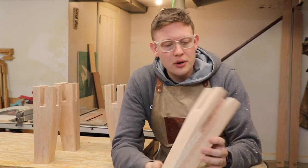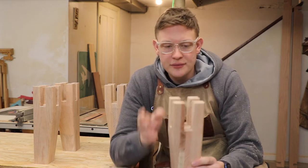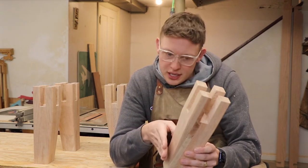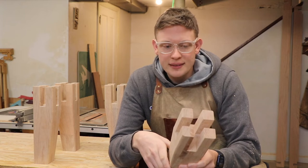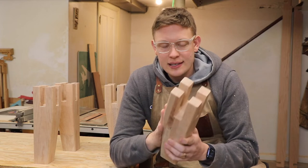Anyways, a lot of work goes into this. It's not overly difficult, but it is tedious. You have to be precise with the castle joints, precise with the tapering, because you don't get many redos, but I'm happy.